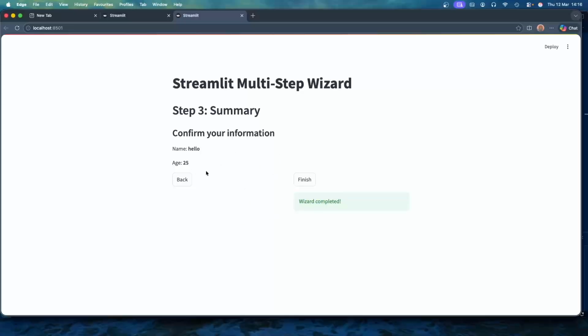Ideally, to the user here, you'd output your results, or whatever. You'd have all of your forms here. But you can see quite clearly that even in this multi-step wizard form, session state is remembering the variables that you've assigned, the whole data, and it's remembering that data as you move through the clicks. So it's critically important for session state. Again, it's not new to Streamlit apps, but because Streamlit apps are web pages built around the Python framework, it is important that you know and are able to use that. Okay, thank you.